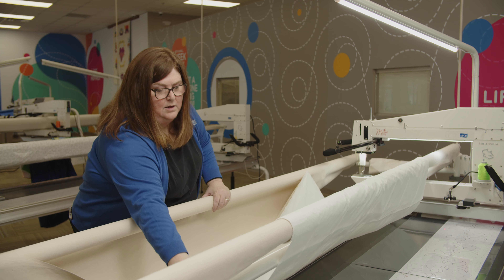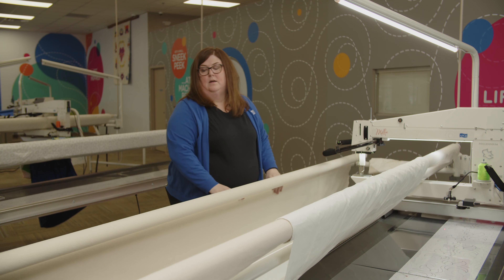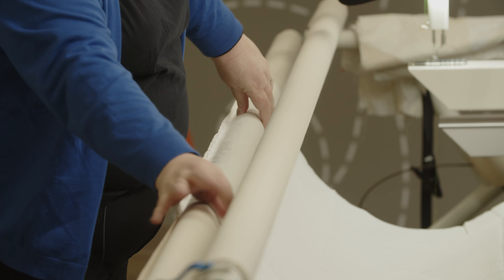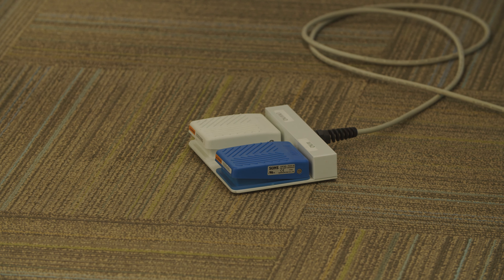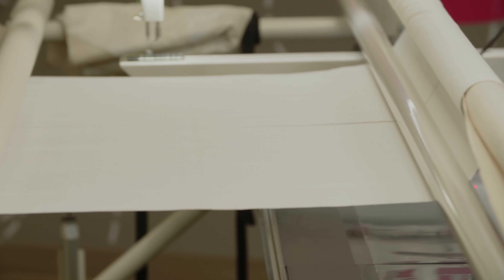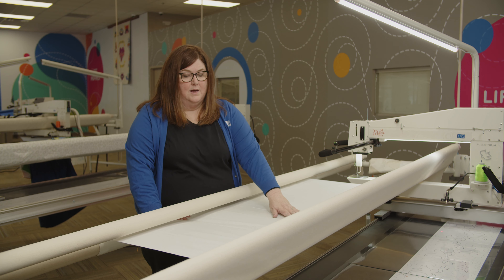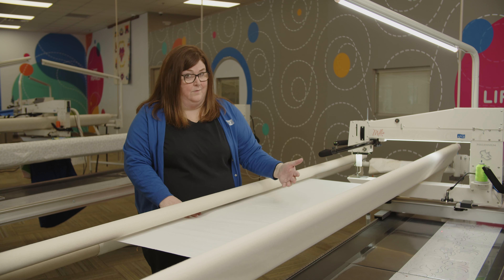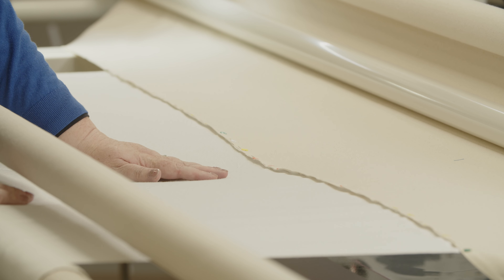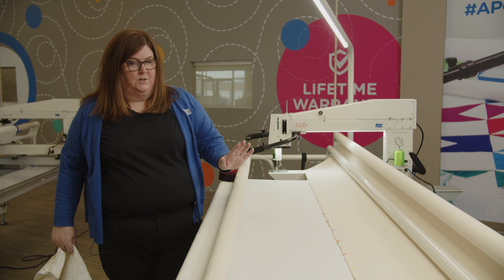Now that I have the entire thing pinned on, I'm going to drop this part into the center of the frame and start rolling my backing up onto the quilt top roller, which is the very front roller on your system. This is when you want to get it on really flat and tight. I'm going to step on my white button on my control and have this unroll and continue to load it onto the front roller. Stop rolling backwards when you're in the center of your quilt frame — reaching all the way back to the leveler bar isn't comfortable, so keep your quilt top close to you. Once you have it to this position, lock off your brake on the front of your frame. Now we're going to be pinning our quilt top onto our quilt top roller.